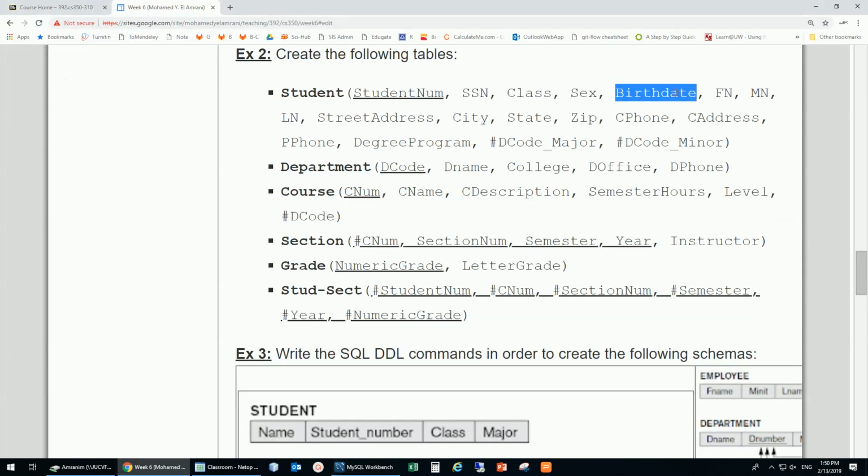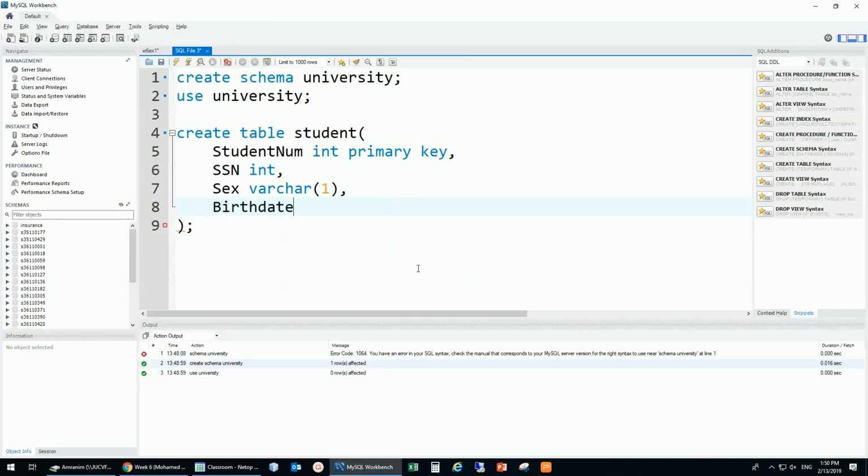Now the birth date as well, there's something that we can talk about, which is a birth date is a date. So you can put a varchar, but it's not going to be helpful to put it as a text. Why? Because if you'd like to ask if a date is between this and that, the text is not going to work the same way as a date. So if it's a date, make it a date.